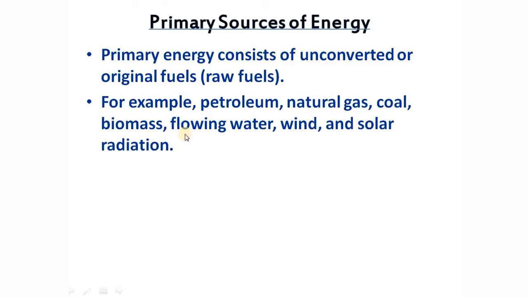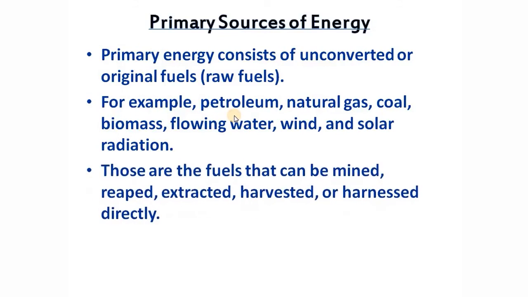Okay, these all are coming under the primary source of energy because they are raw fuel or raw energy which is directly available on Earth. Another addition to that, you can quote these properties. Primary sources are either mined from Earth or reaped from, say, an agricultural field for that matter. Biomass is reaped, extracted, harvested, harnessed. For example, water power is harnessed. So any fuel which is obtained by these processes, you can count them as primary source of energy.